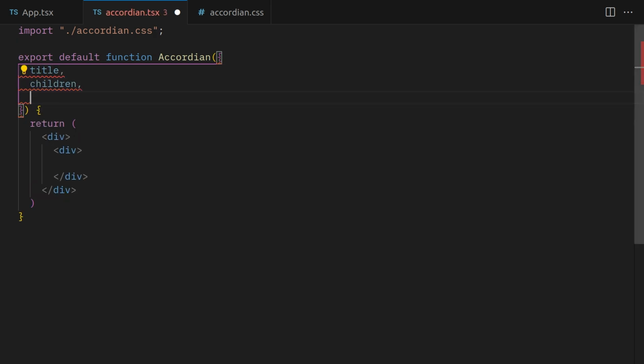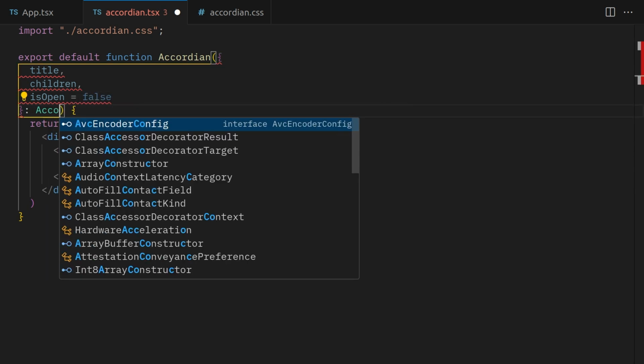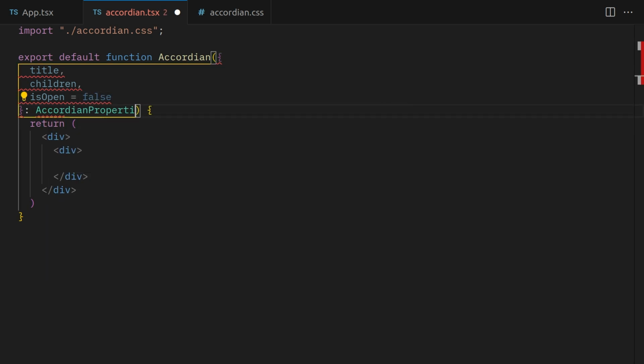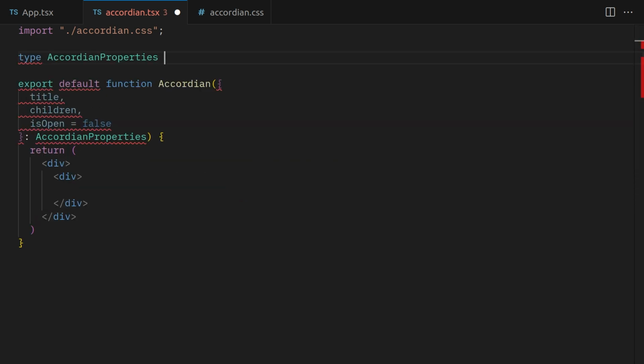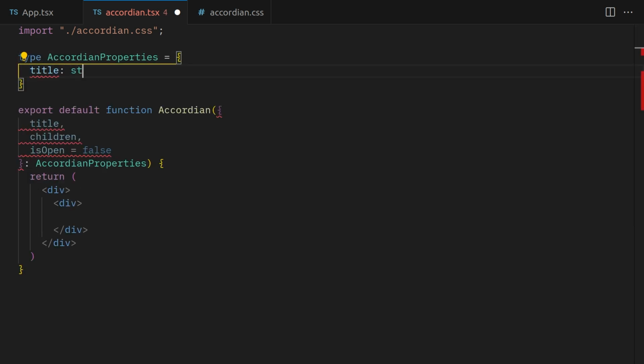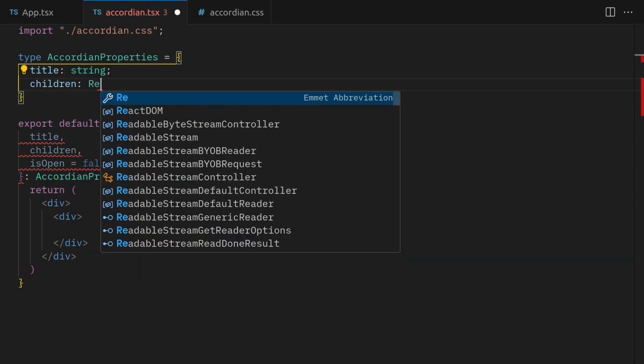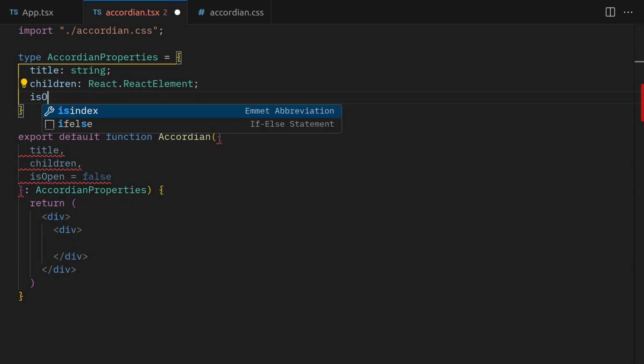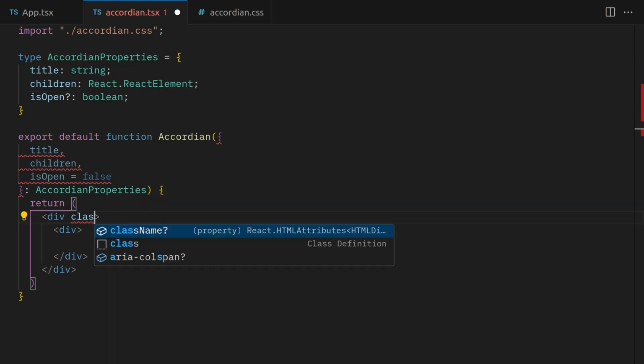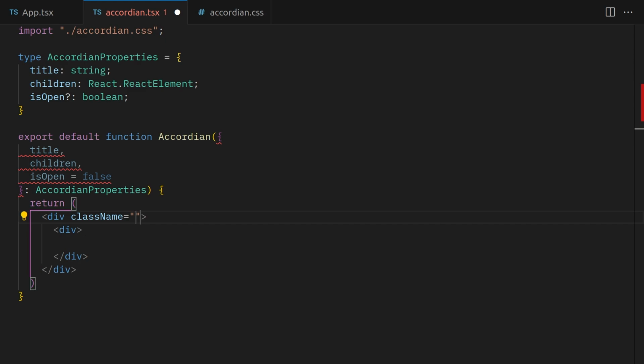We will have a title that is going to be a string, children of React elements that will render inside the component, and also let's add an optional prop of isOpen, which will allow us to have the accordion be open state to start with. Because we are working in TypeScript, let's also remember to define these properties. Give the top level div the class name of accordion. Give the second div the class name of accordion title. Inside the accordion title div, render the title in a h3 tag.